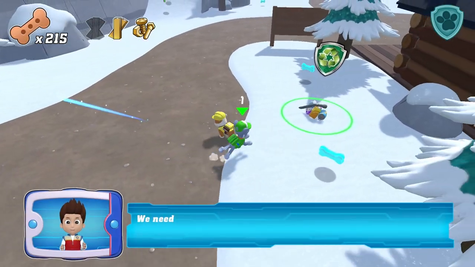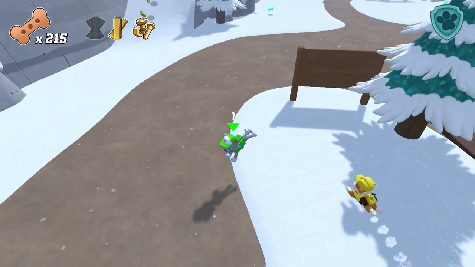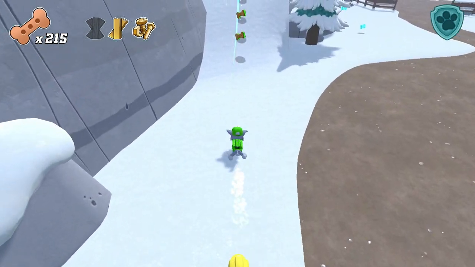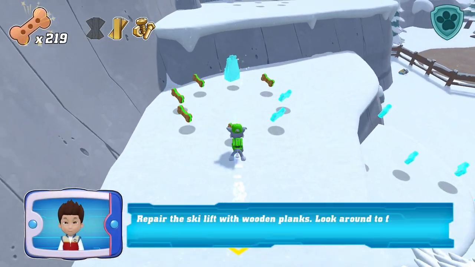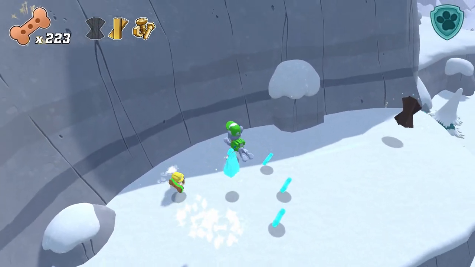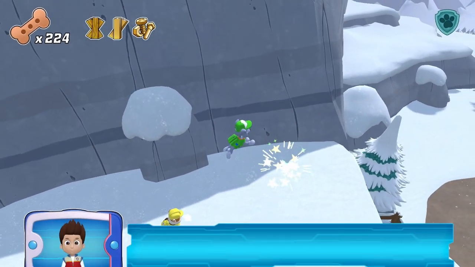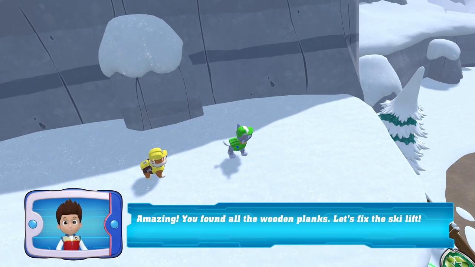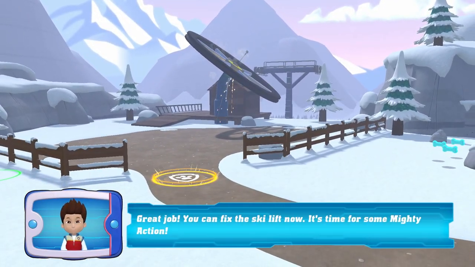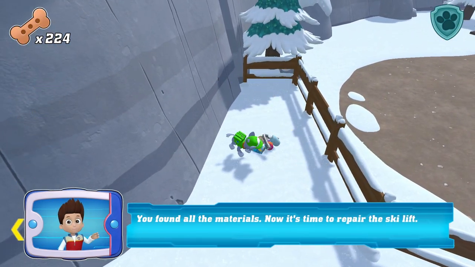We need Rocky for this mission. Repair the ski lift with wooden planks. Look around to find them. Amazing! You found all the wooden planks. Let's fix the ski lift. Great job! You can fix the ski lift now. It's time for some mighty action. You found all the materials. Now it's time to repair the ski lift.